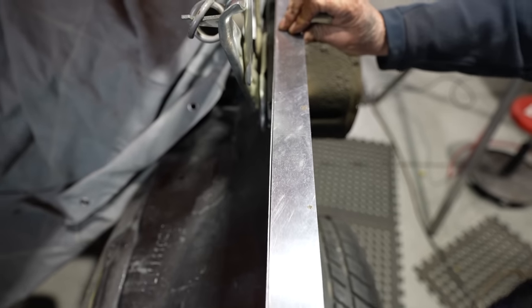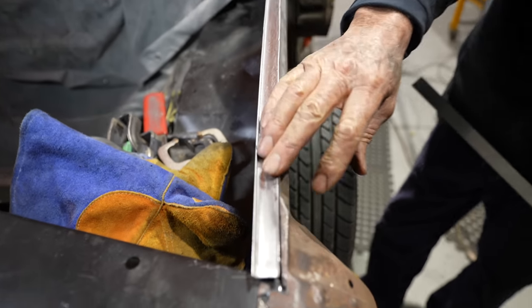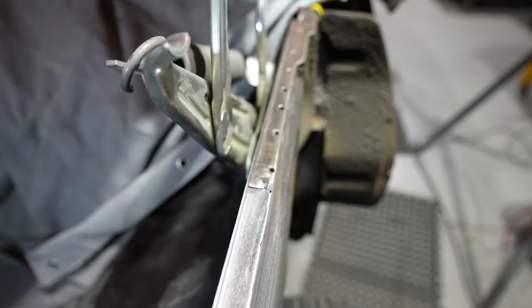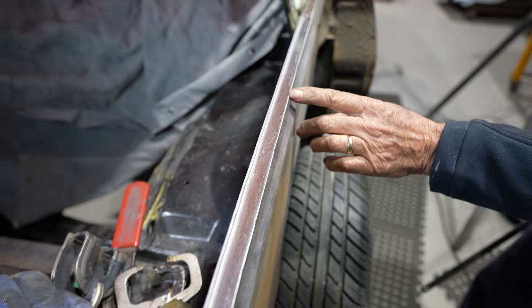Now I'll pull that off and you can have a look at the finish. Well, it's not quite finished, we're nearly there, but dressed it up a little bit. I've got this little bit to go up here and these few holes. I'll just finish that end piece up. So those little tiny ones you can see, primer, we'll get those obviously. Big as the head of a pin, they're nothing.